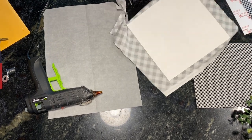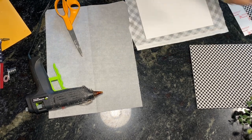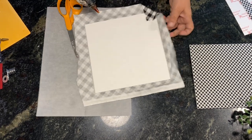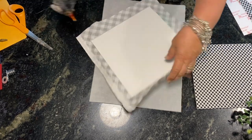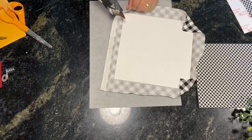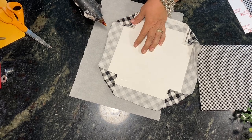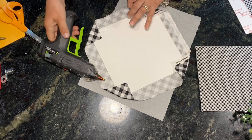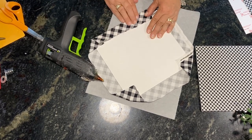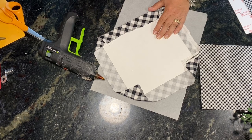Same thing again — all four corners with a little piece of parchment paper. Then we fold up the sides. If you get some glue on the fabric, work fast — if it was on fabric that won't show it's okay, but if it gets a lump in there you won't be able to get it flat.